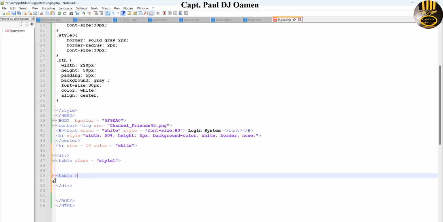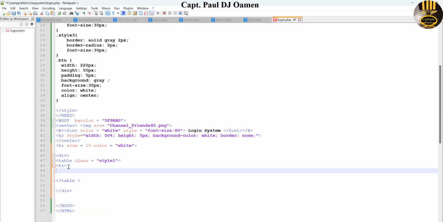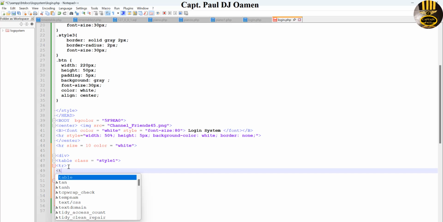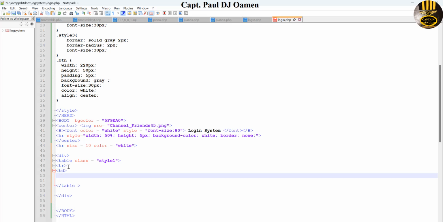And the other thing that I'm going to do now is I'm going to add rows and columns. So let's say rows, and underneath here add a column. That's TD. There we go. And I'm also going to create a form there. Okay, while inside this form, let me add some methods.